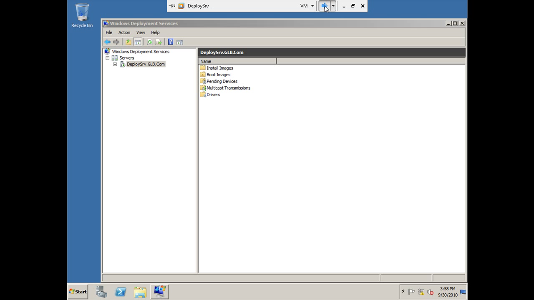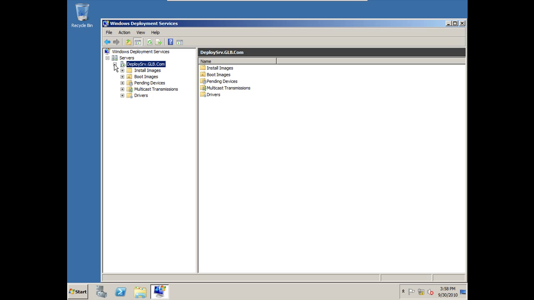We have to go to the WDS server. I've already got WDS launched. I'm going to expand my server name, highlight pending devices. Oh, and look at that. We have a request ID of 1. So if you noticed on that black screen on the PXE boot, there was a pending request ID of 1. So when they call the help desk, the person should be able to ask them, well, which pending request ID is yours? And then either approve or reject the appropriate one if there's more than one in here.